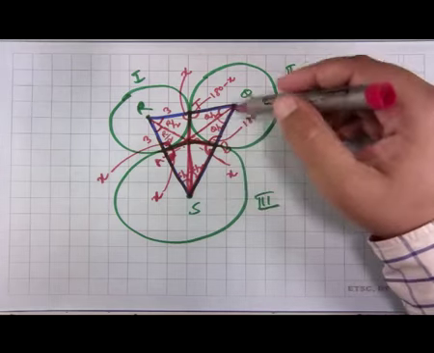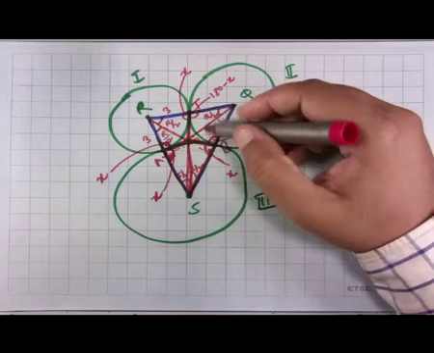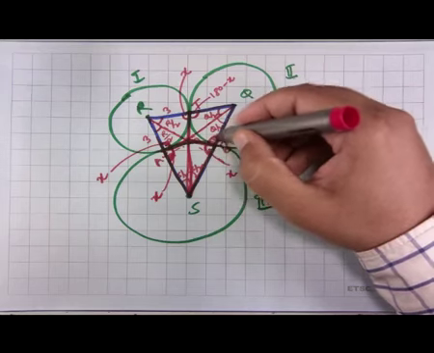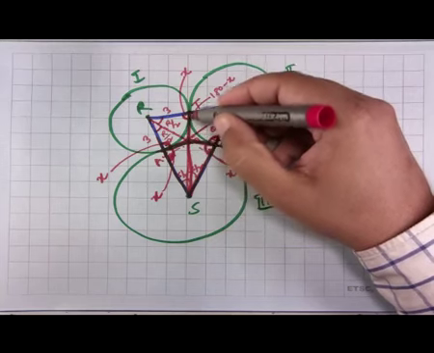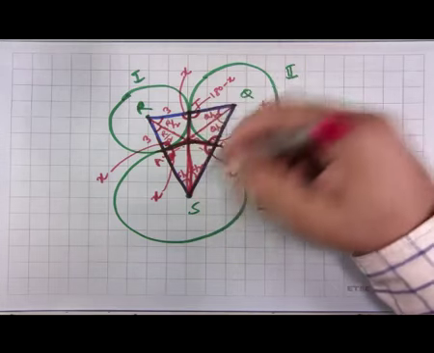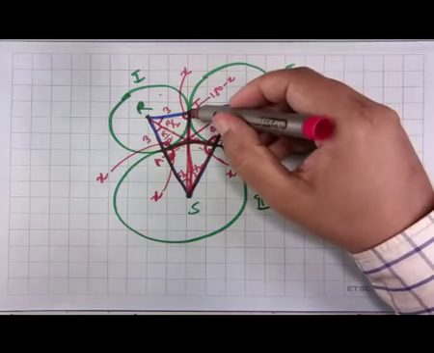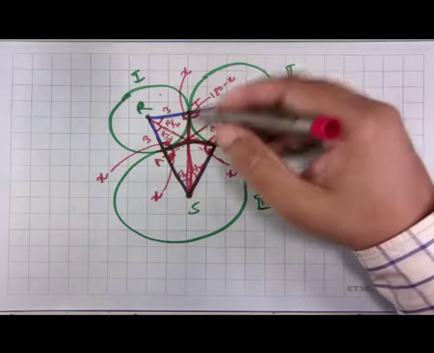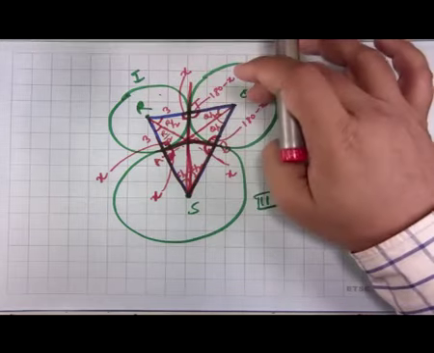Similarly, we can show that since x is 90 degrees, it follows that these two angles are also 90 degrees, and these two angles are also 90 degrees. So since these two are also 90 degrees, it follows that this line segment, which is joining the incenter of the triangle QRS to the point of contact of circle 1 and 2, is at 90 degrees with the line segment joining the radius, and hence this line segment is the common tangent to the circles 1 and 2.